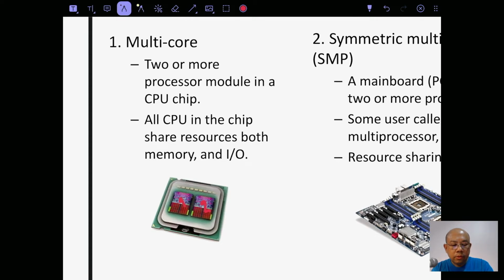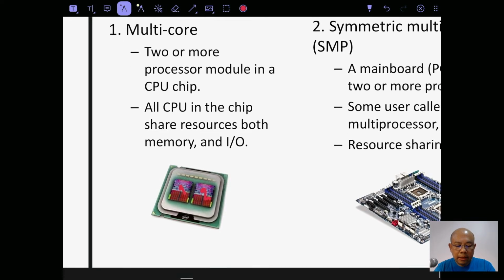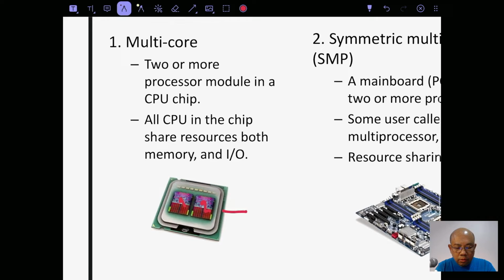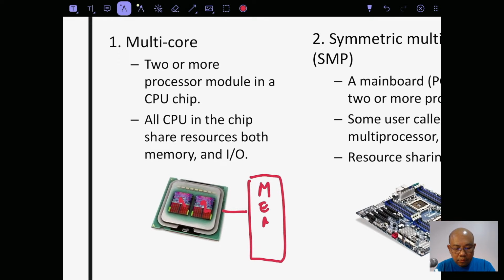All the cores have shared resources. That means the CPU connects to the same memory. That is shared memory.